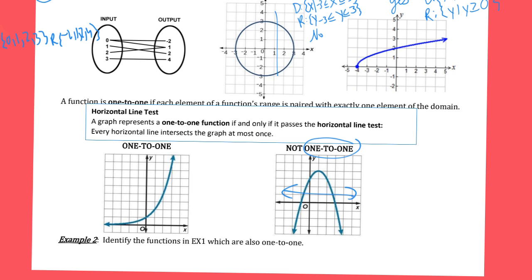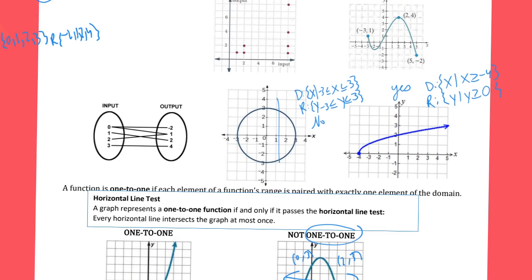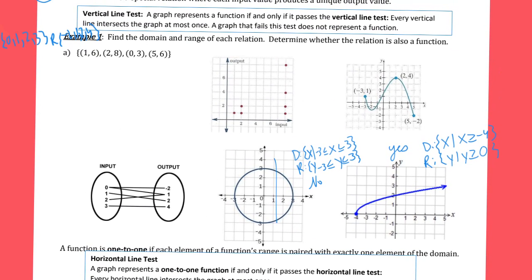And so this could be like, let's see, 2 goes to, say, 3. But over here, 0 also goes to 3. So yeah, it's a function. Each input just has one result. So yes, it's a function, but it's not one-to-one because each output is not uniquely paired with one input. Okay, and so if you go back up, you can look at those to say, okay, which one of these would be one-to-one? And this one is not one-to-one right here, the first one.